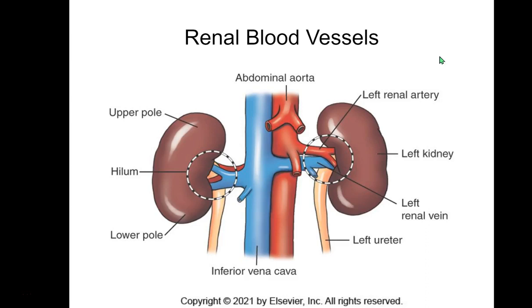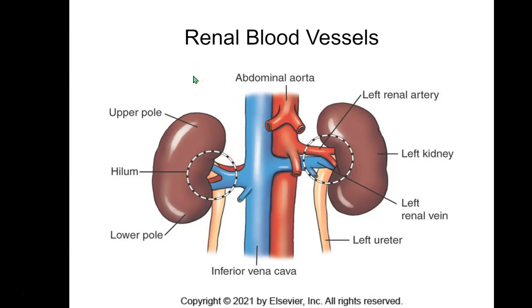Okay, so let's talk a little bit more about the renal blood vessels. Large blood vessels are needed to handle the vast quantities of blood that flow throughout the kidneys daily. When we are at rest, about 25% of the blood pumped from the heart with each beat passes through the kidneys. That's a lot. Arterial blood is received by the kidneys directly from the abdominal aorta, which you can see here, via the left and right renal arteries. Okay, again, indicated in red.